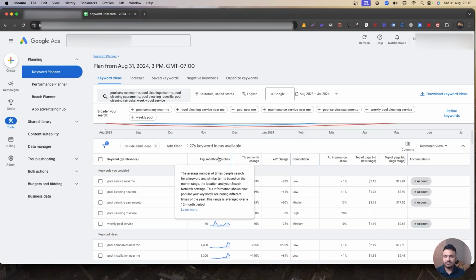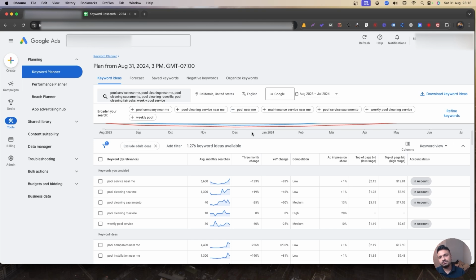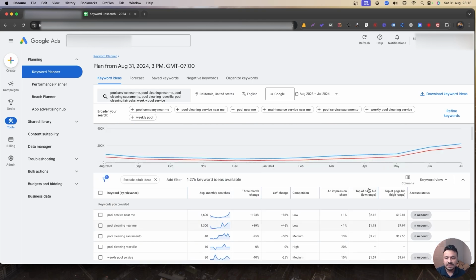So this is the average monthly search. You don't need to put that into the spreadsheet. What I do is I put the keyword and the average cost per click, the amount that I need to spend for every click. This is going to be a Google ad call campaign. This is going to be a search call campaign. I'm not going to send the traffic to a landing page. That's why I'm going to be extra careful with the keywords that I'm going to select.